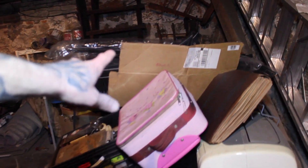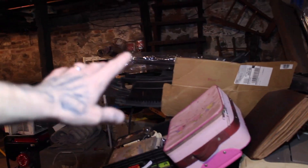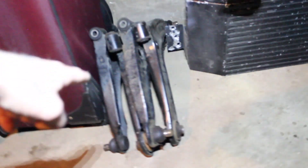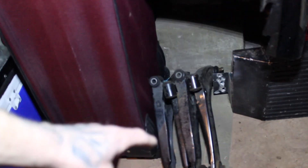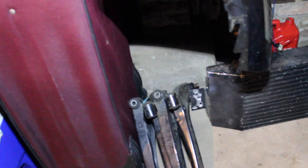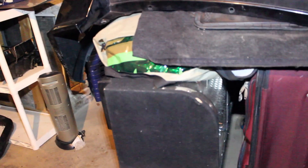I got some parts over here that are still in the box, and I still got to deal with that. All the other stuff isn't mine, just this brown beat-up box — that's my carbon fiber trunk that my boy Smiley hooked me up with, which I'm pumped about. My big front mount intercooler is down there, and I got two pairs of Caliber SRT4 lower control arms that I already went through. eBay ones are junk, guys — plan on going through at least one to two per year, especially on New England roads. I got my subwoofer box, which I don't really rock because that's just more weight in my SRT, and you know how we like going fast.